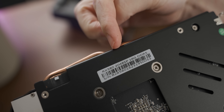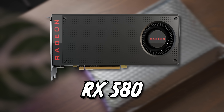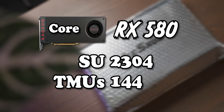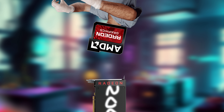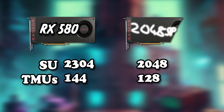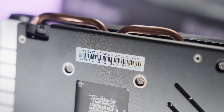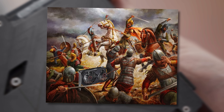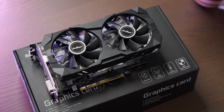Why did they use the 2048 SP version of the RX 580? That's, like, the loser die. The standard version of the legendary RX 580 has 2304 shader cores and 144 TMUs. But later down the line, AMD took a rusty scalpel to the RX 580, birthing the 2048 SP variant for the Chinese market, with 2048 shader units and 128 TMUs. The reason I find it weird that they use this cut-down variant is because I can't really imagine a mid-range graphics card from 600 years ago reasonably being able to use more than 8 gigs of video memory, let alone the circumcised version. But I guess we'll find out later in the video.